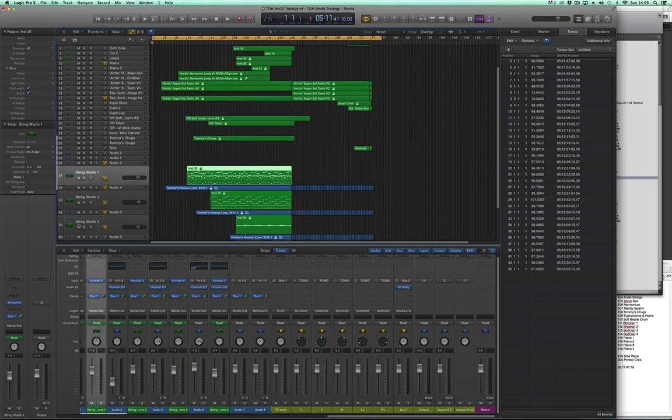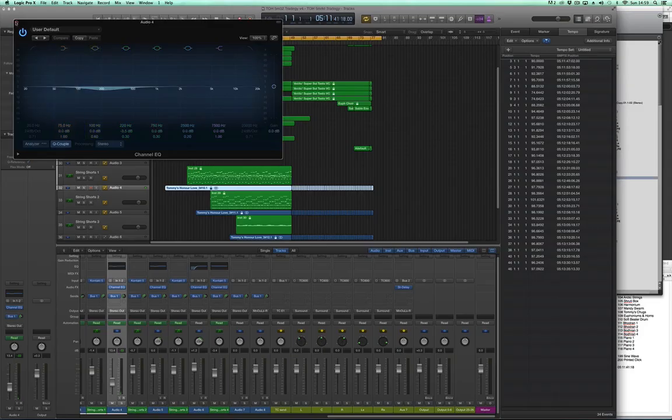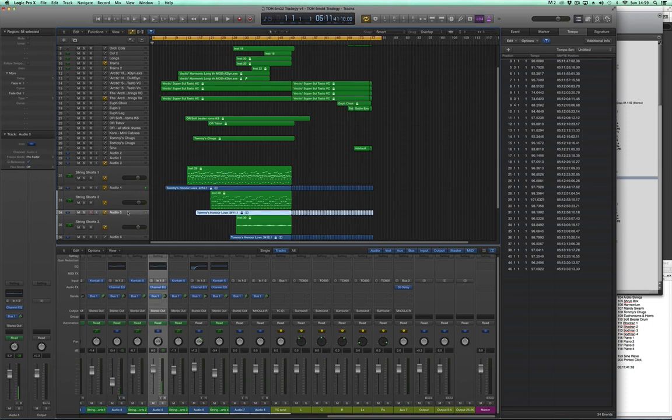So if you'll notice, there's some pianos here that have a little bit of corrective EQs. Leave them in. It's not a problem. Your mix engineer is there to improve what you've already done, not to try and reassemble what you've already done.